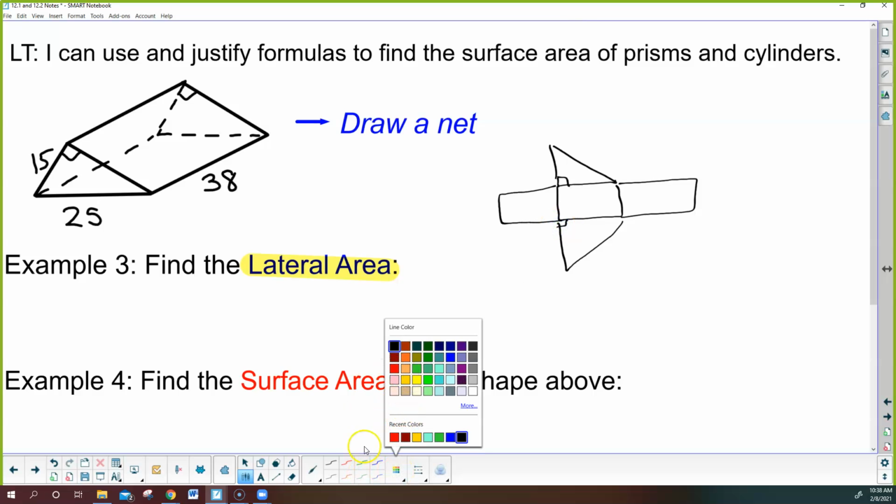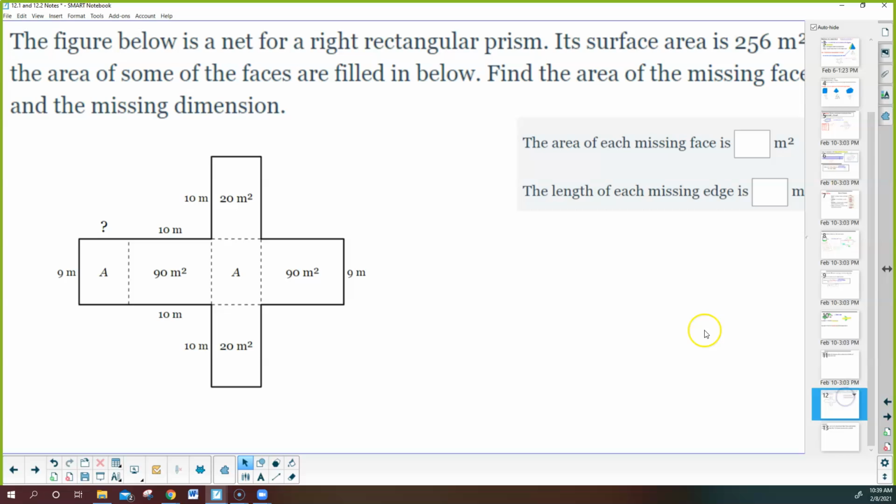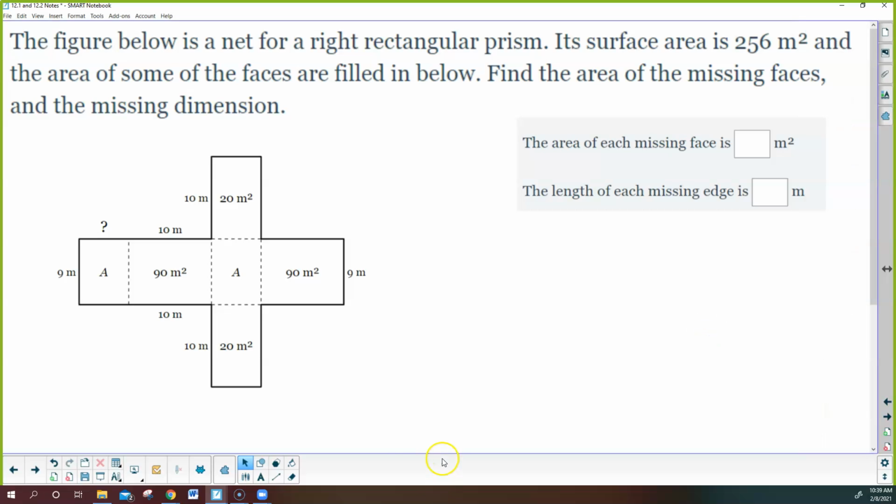But the part that I want to show you is the lateral area. When we say lateral area, it's the area of everything but the base. And we kind of hinted at that earlier today. So then the bases are the triangles that are continued throughout. So if I ever ask you to find the lateral area, it's just the area of those 3 rectangles that are around there. And you could put the lengths on there. Notice this one is missing a side, but it's a Pythagorean theorem. So you could have to find this length using Pythagorean theorem and then do the rest. So just keep in mind that some of those skills that we've had in the past are always available for us to use.